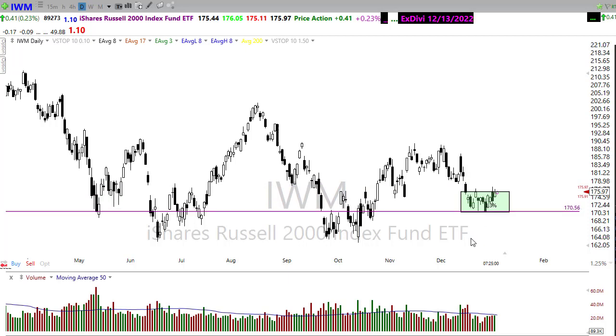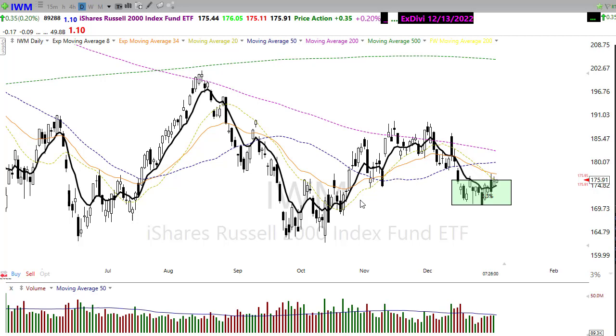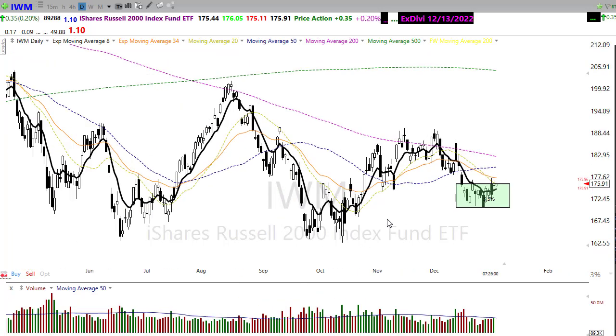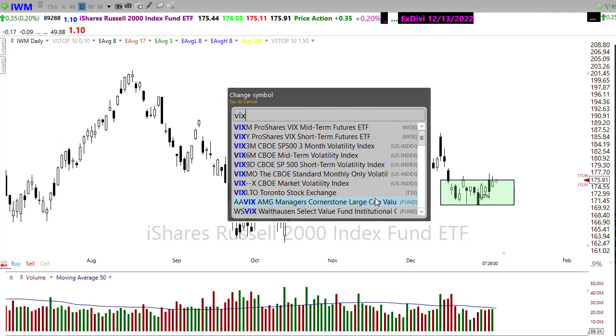If the bears find inspiration, I'll look for a retest down to the lower areas of that consolidation. Looking at the technicals on the Russell, it's tough to see much bullishness. The 50-day moving average is starting to flatten out just a little bit, with shorter-term averages down through the 50. We're creating a bigger potential moving average squeeze here, with the 200-day coming down to potentially join the 50 and create a moving average squeeze. Pretty rough technicals along with that difficult price action.